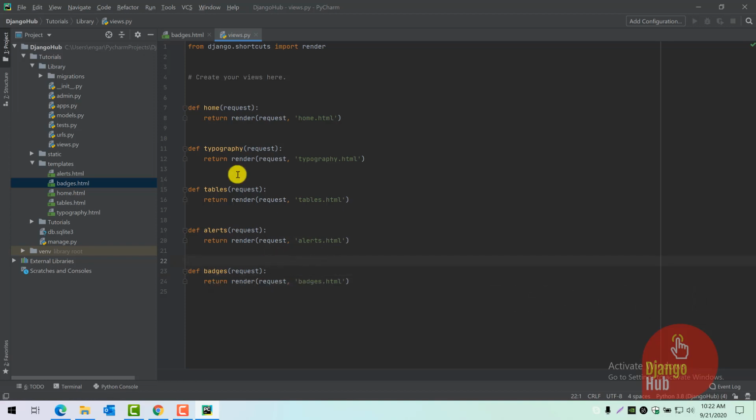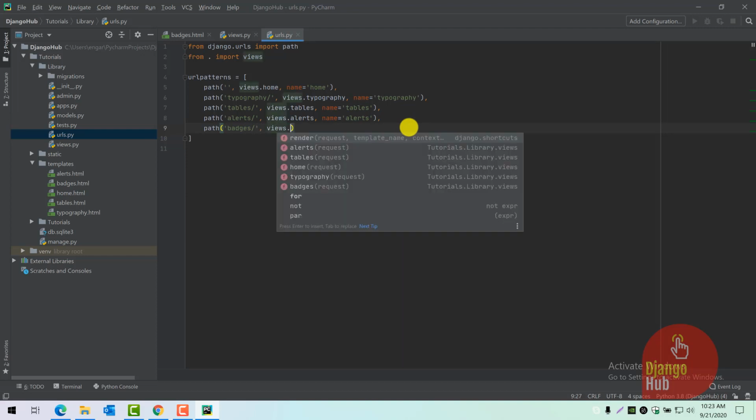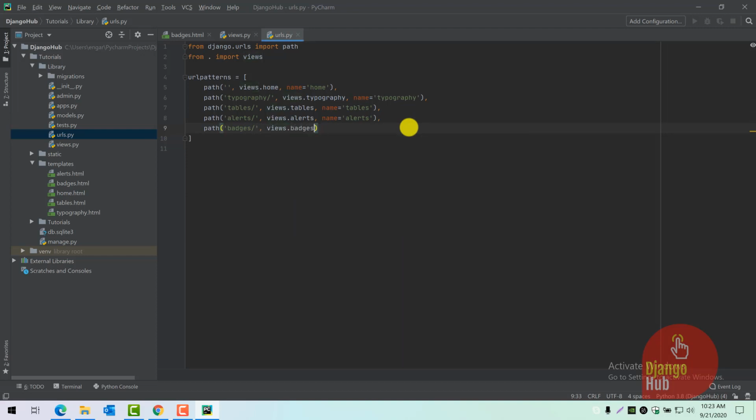Great. So now the view is ready, and the last part is that we have to create a URL resource for it. So I'm going to create a resource for this, that is badges, that is views dot, what is the name we gave for the badges? That is badges. Name is equal to badges.